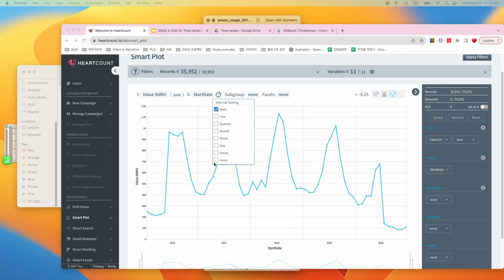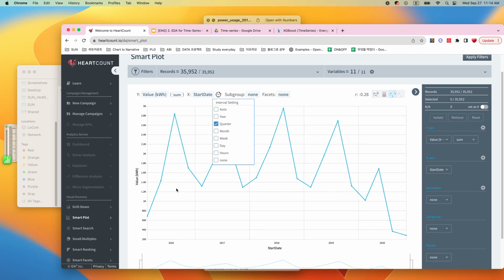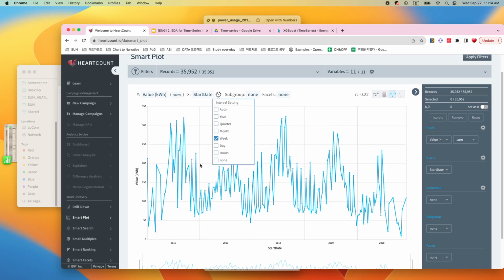This right here tells us that our dataset is being broken down year by year. And if we explore further, we've got quarterly data showcasing quarters from Q1 2016 to Q4 2020. And months also follow a similar format. Weeks, due to their granularity, can be quite extensive.